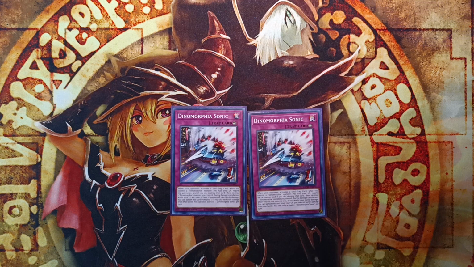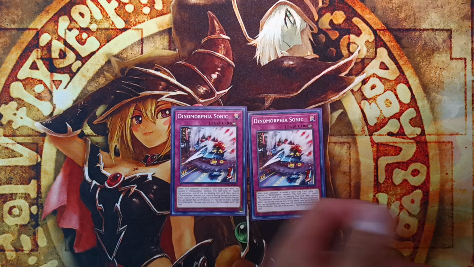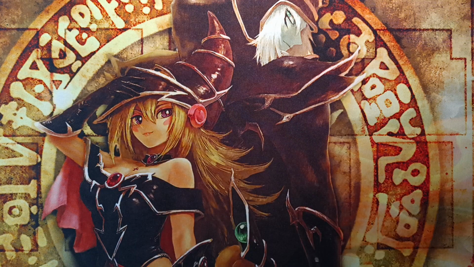And then again, same graveyard effect as Intact, because all the counter traps that are Dinomorphia specific can banish themselves if your life is 2,000 or less, and you do not take battle damage for that particular battle when you banish them, which is pretty cool. And that rounds out the Dinomorphia traps. Now, the rest of the traps are just utility cards.